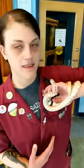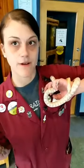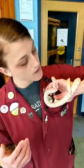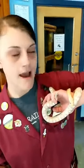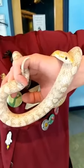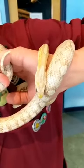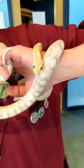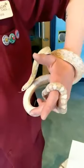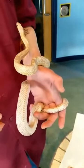The family that donated him to us was a family that came here quite frequently throughout their childhoods. The kids are grown up a bit now; they're teenagers, and they are moving to a new city, and their house is going to be constructed in the meantime. So they'll be living in sort of cramped quarters while they're waiting for their house to be constructed. And they've also got other pets, and they were kind of concerned about having the snake in a cramped setup with their other animals and kids and everything like that. So they didn't want to just give her to anybody, but they thought they would reach out to us because they knew that Kareem had passed away. And they thought that maybe we would enjoy another corn snake as an animal ambassador.